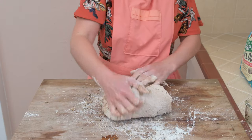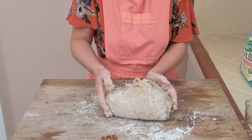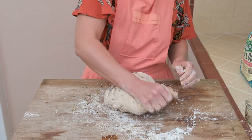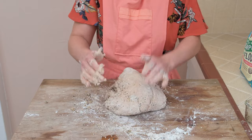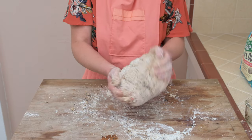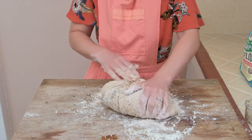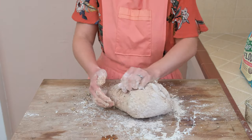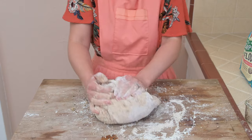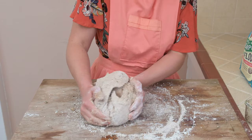And I sing a little song with them and we sing, "This is the way we knead the dough, knead the dough, knead the dough. This is the way we knead the dough so early in the morning. This is the way we pat the dough, pat the dough, pat the dough. This is the way we pat the dough so early in the morning. This is the way we poke the dough, poke the dough, poke the dough. This is the way we poke the dough so early in the morning. This is the way we shape the dough, shape the dough, shape the dough. This is the way we shape the dough so early in the morning."